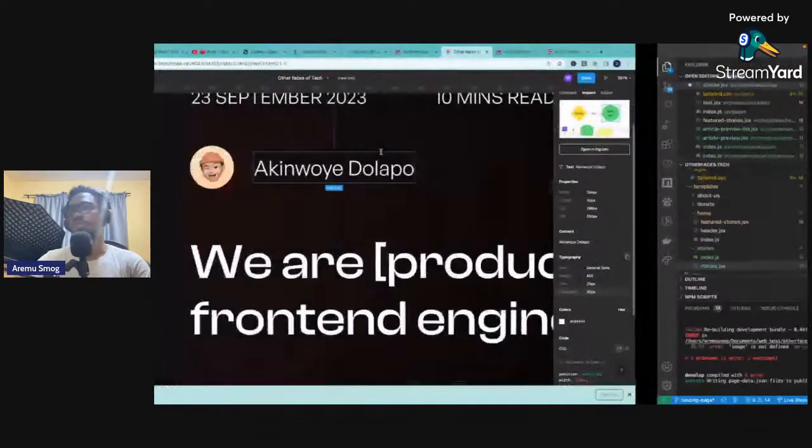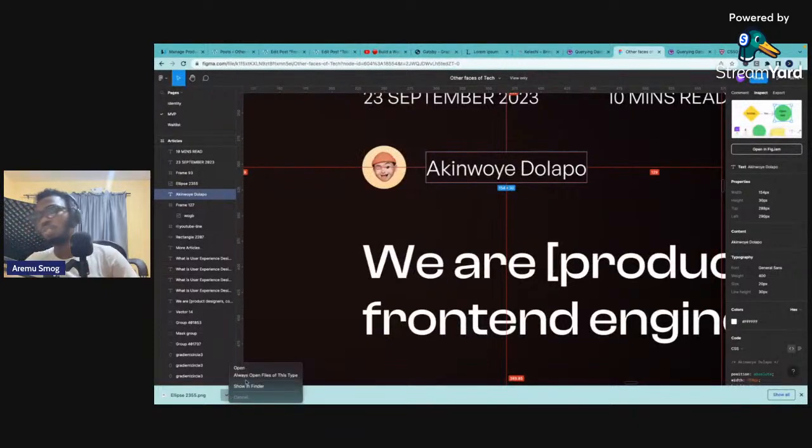right? Then for the image, I need to check this download, show in folder, auto dummy image. Right, then let's take that into the code base, new finder window.